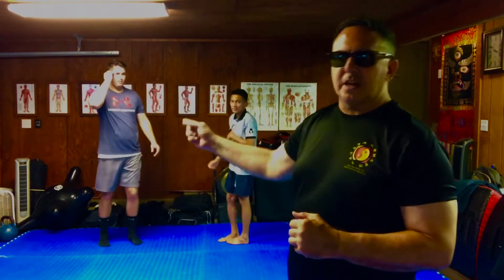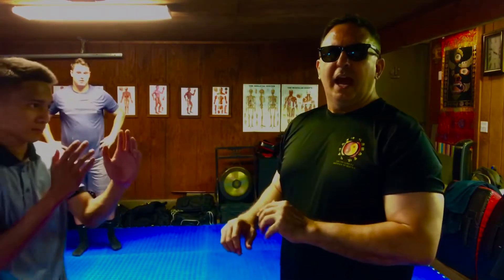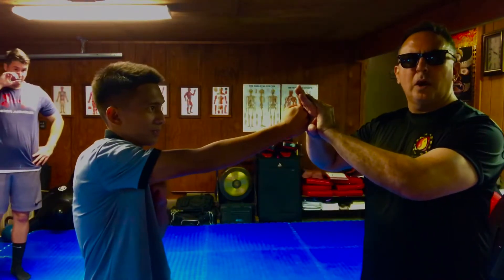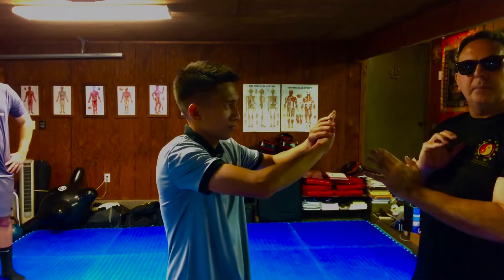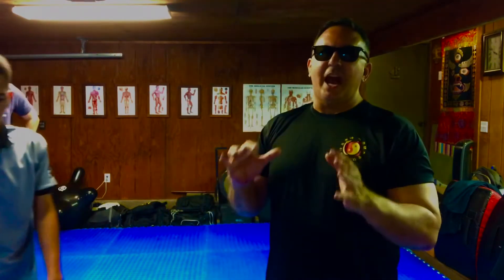Let's bring Lance into the picture. You have a real unique opportunity here with different sizes and structures. In the beginning he sets up his wu sao and I'm just receiving his incoming shot. As he comes in with his double punch, I'm moving backward. Now if we reverse that, he's going to hold for me and I'm going to come into him. Then we're going to build that up into the active defensive drill.